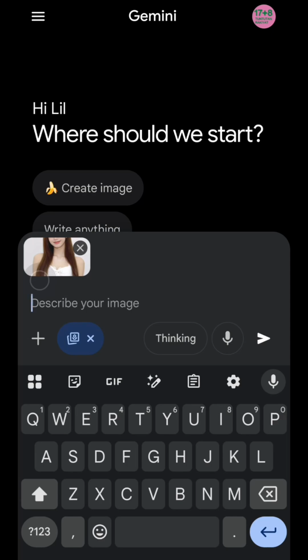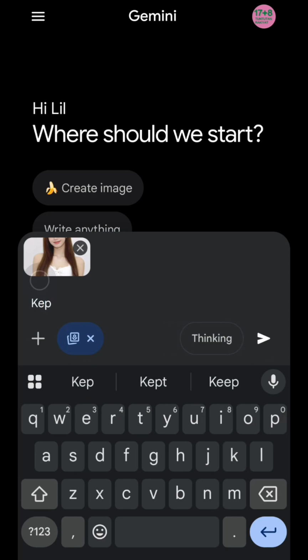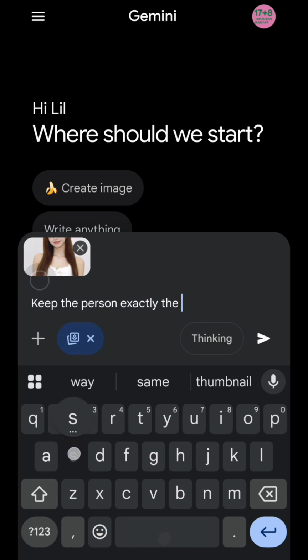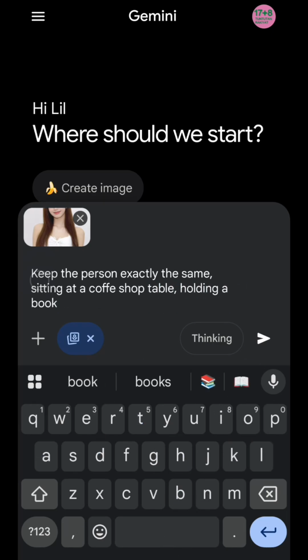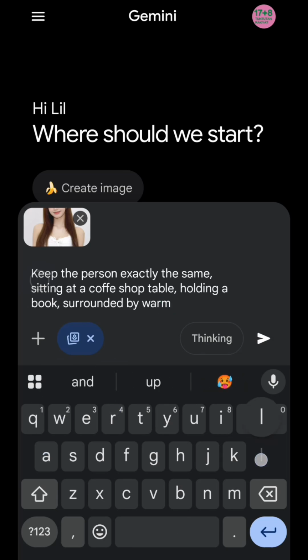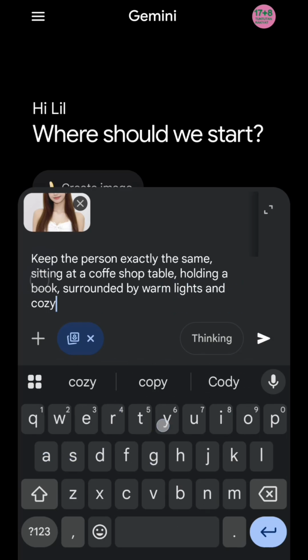So I want to type a prompt like this. Like this, for example, and then when you're done, just tap on generate.